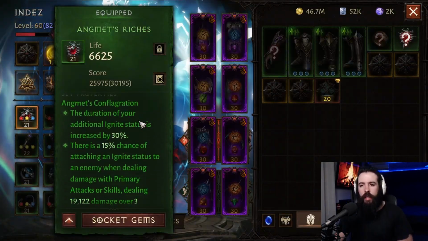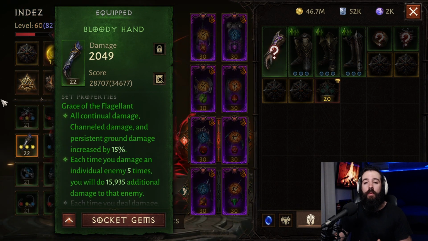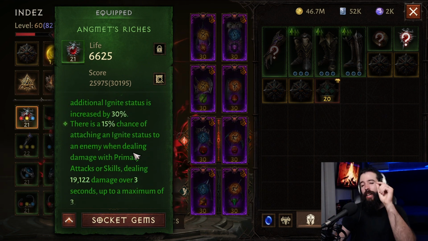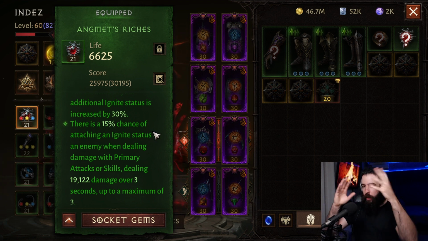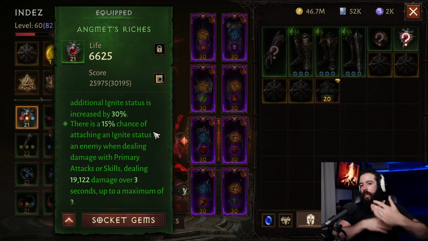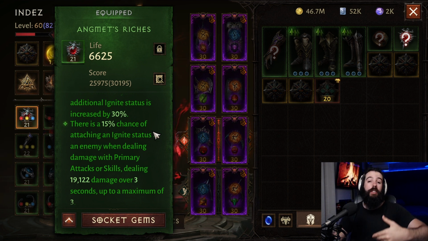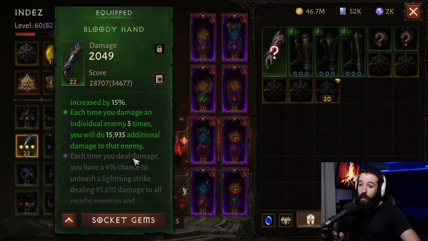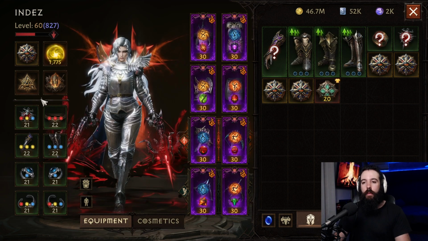Regarding the set items, we are using the 4 pieces augments, and also the 4 pieces grace. Why is this good? Because the 2 pieces augment is going to increase the burning effect by 30%, and also it has a 15% chance of adding an extra burning effect. This is very important because you're going to see that during all this build we are using a dot based build, so we're going to be hitting the target multiple times. Every time a damage over time attack hits the target, it has a chance to apply another burning effect, and every 5 times we attack the target, we get an additional damage coming to the target. Very powerful.